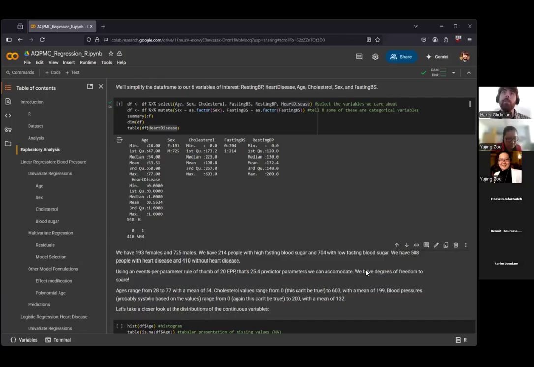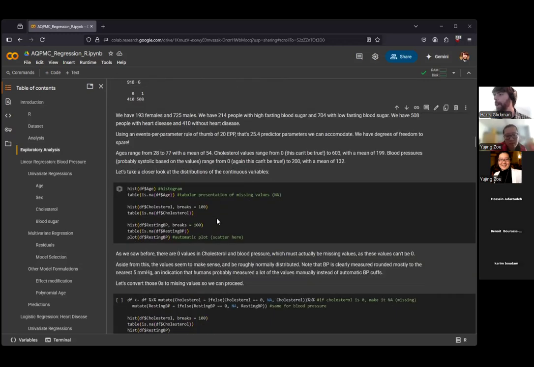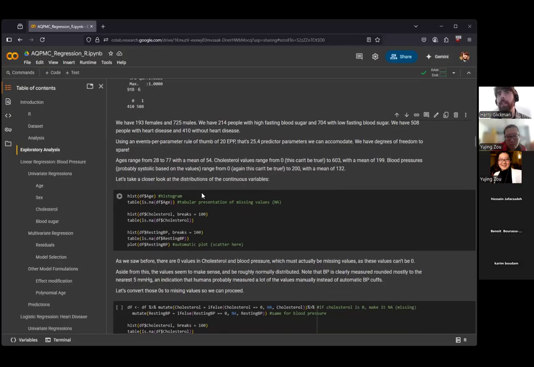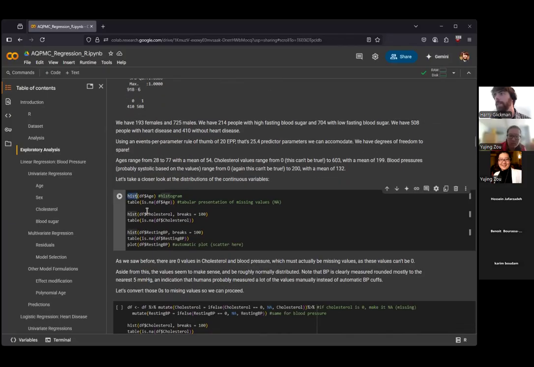So we can use all our variables and we can even get fancy and add some complicated stuff, interaction terms, polynomials, and we don't have to worry that we don't have enough data to make reliable predictions or get stable effect estimates. So that's encouraging. This is just going through the values. So let's take a closer look at the continuous variables, because for sex and fasting blood sugar, you can just see explicitly what's going on, but it can be hard to tell what's going on with these 5-number summaries of these continuous variables. So we'll plot some histograms.